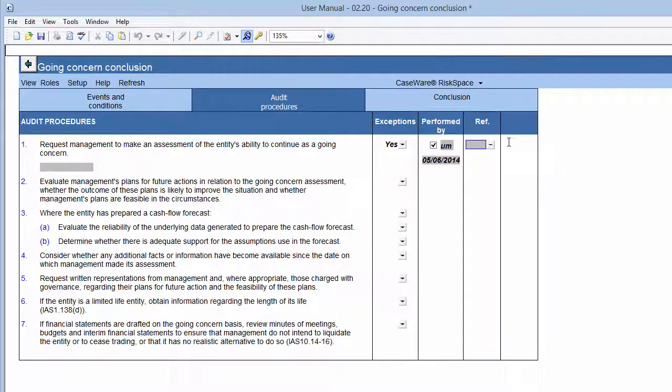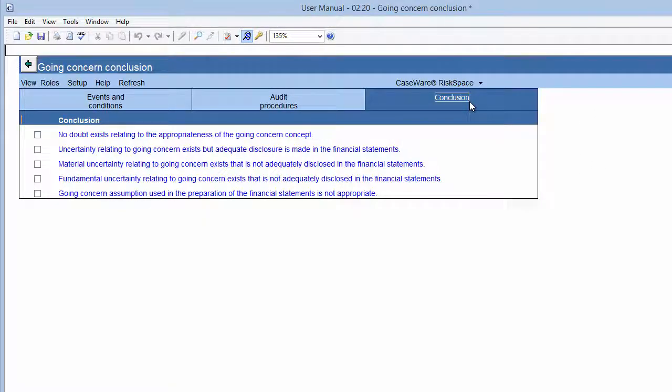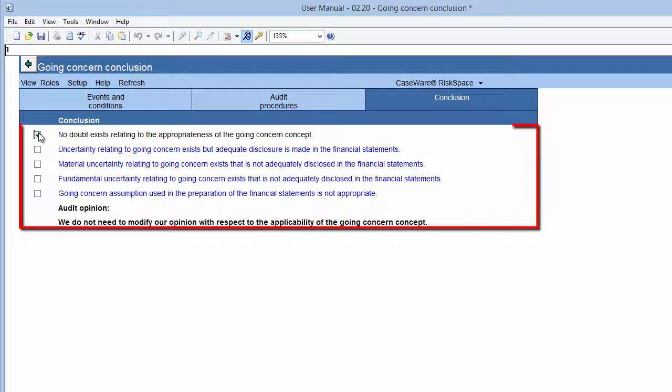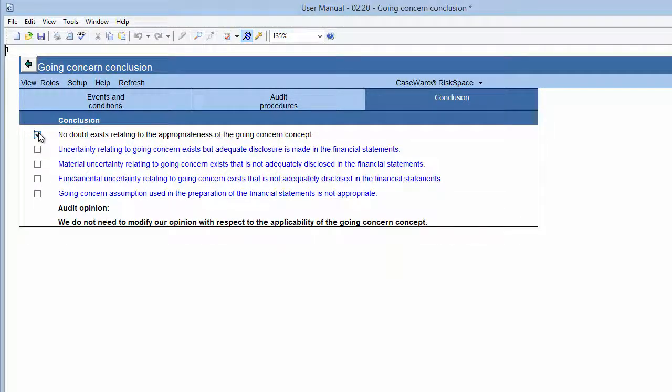If no events or conditions were identified that may cast significant doubt on the entity's ability to continue as a going concern, you can simply conclude by selecting the relevant checkboxes in the conclusion section. If, however, events or conditions were identified, you need to conclude on each event or condition on the Events and Conditions tab, and conclude on each audit procedure on the Audit Procedures tab, before concluding by selecting the relevant checkboxes on the Conclusion tab.